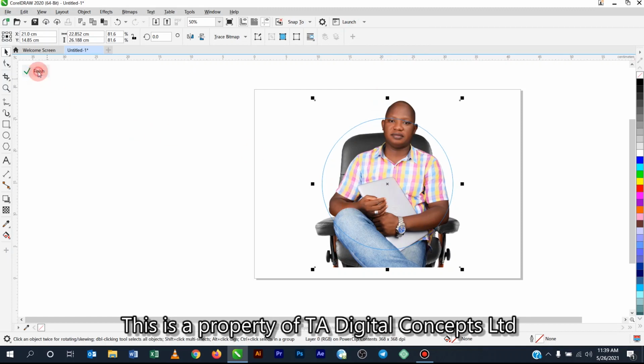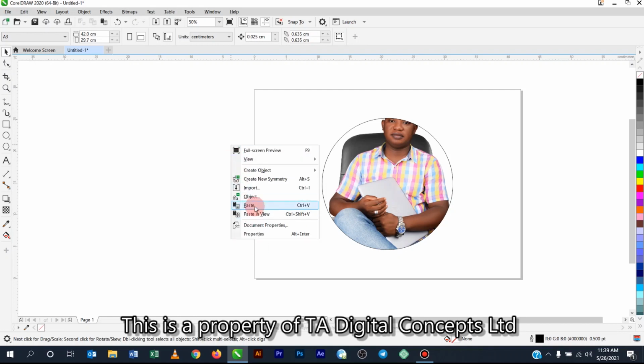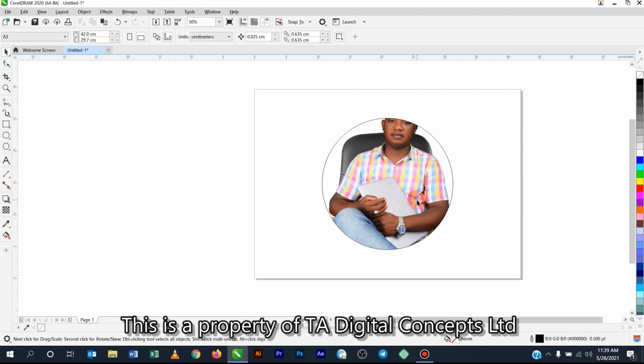Now let's click finish, and this is what our image is actually going to look like. Good. Now let's use Control V to paste the image that we copied, or you right click and click paste. Automatically this image is going to fall on the PowerClip. If I delete this one, you see that we still have our PowerClip there. I hope you guys are following.